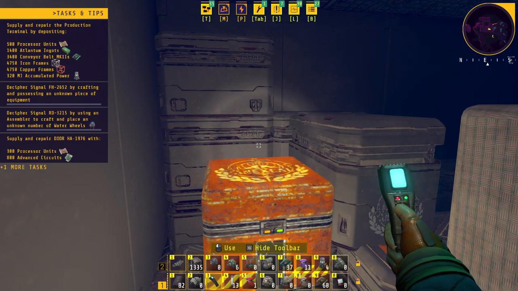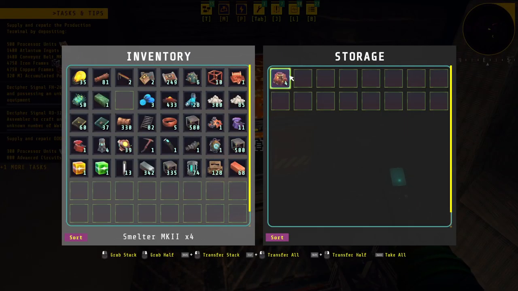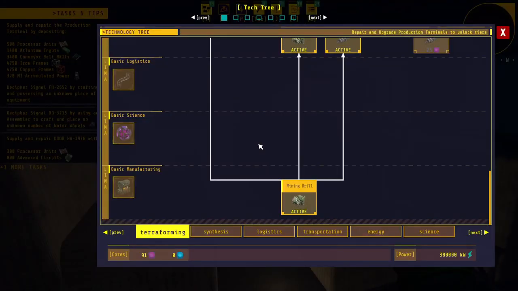Sounds like me. What a spoiler. Shows you what's in the chest on the lower left. Advanced smelter. Or smelter mark 2. Cool. Did I even unlock that?